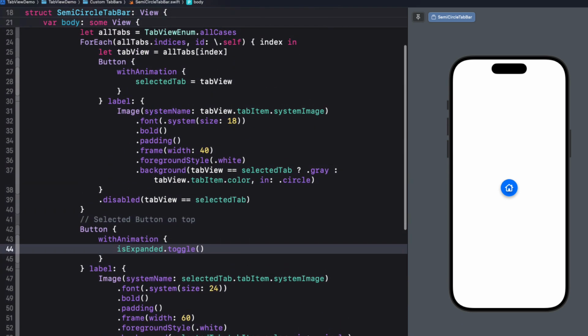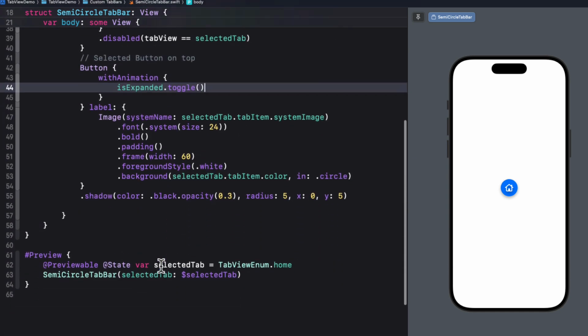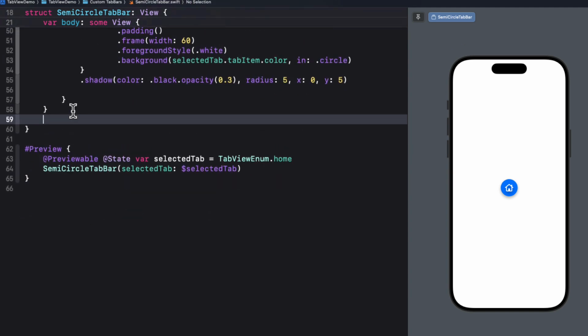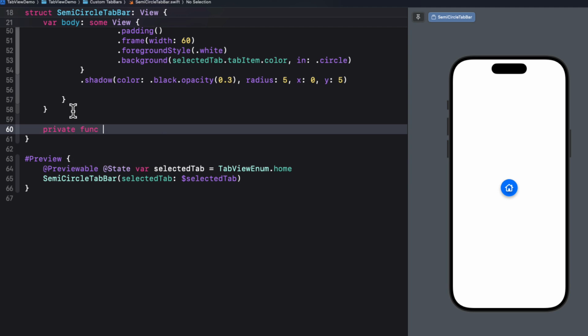Well, I have a degree in mathematics, and I think I could work this out for myself, but sometimes there's an easier way to get code if you know what you're looking for. And I do, so I asked ChatGPT, and this is what it came up with, and I think it works fairly well. I need to create a function that I'm going to call angleForTabButton at an index, which is an Int, and I'll need to know the total number of tabs because that can change, and it's also an Int. And it's going to return an angle that I can use to specify the X and Y offset.